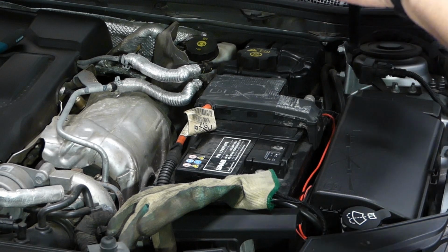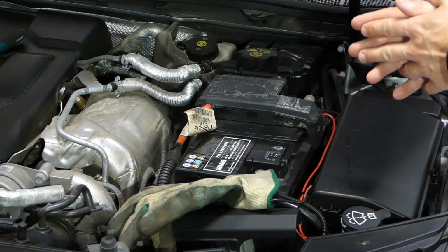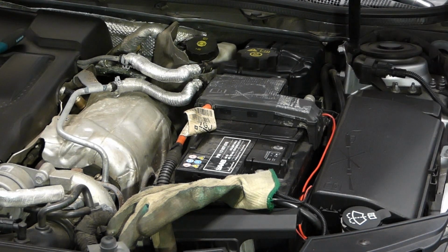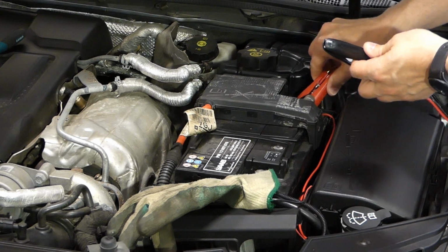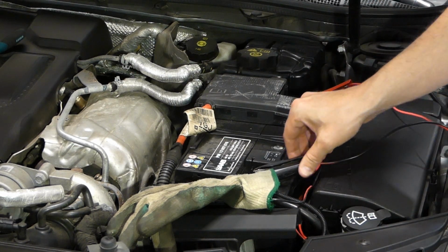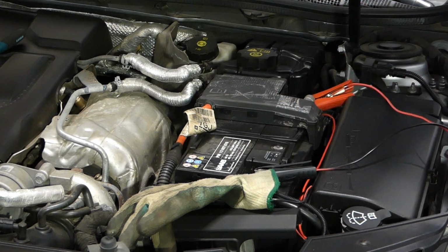So now, while we're working, why not take the opportunity to actually charge the battery as well? So I'm using a C-Tech charger. And I always connect the charger to the battery before connecting it to the mains.